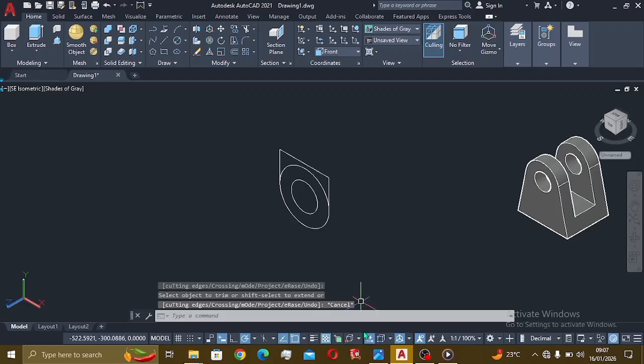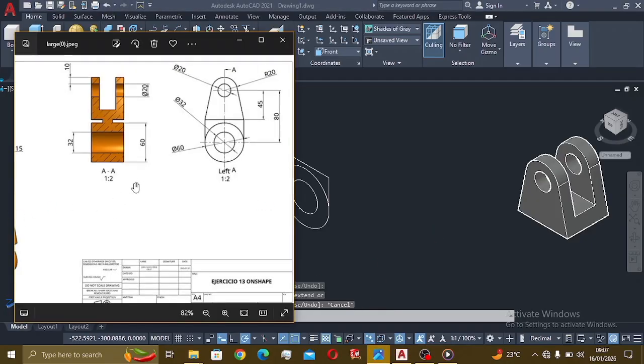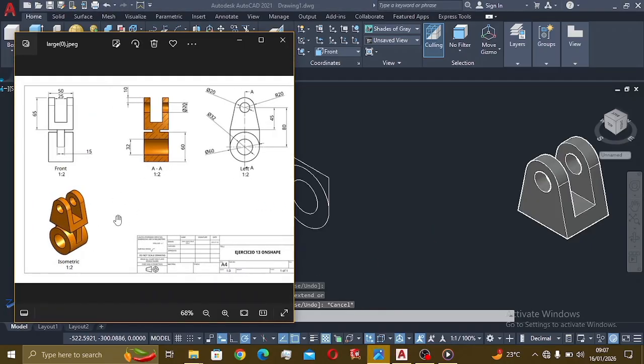So now we're going to press pull to form this. Since we have 50 minus 15, it is going to give us 35.